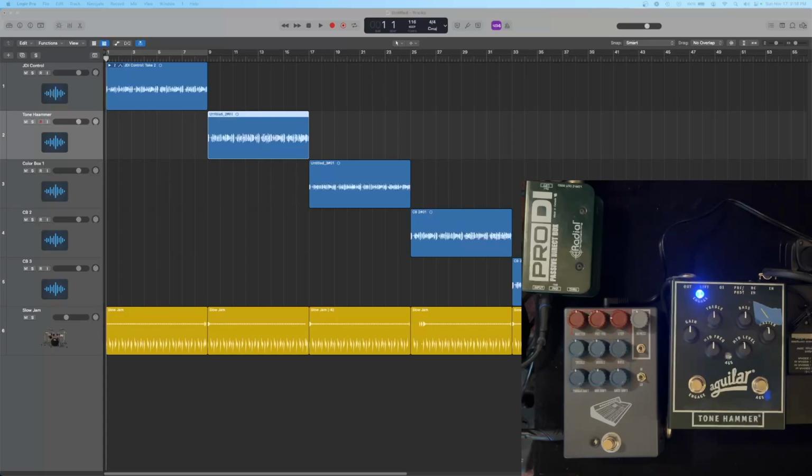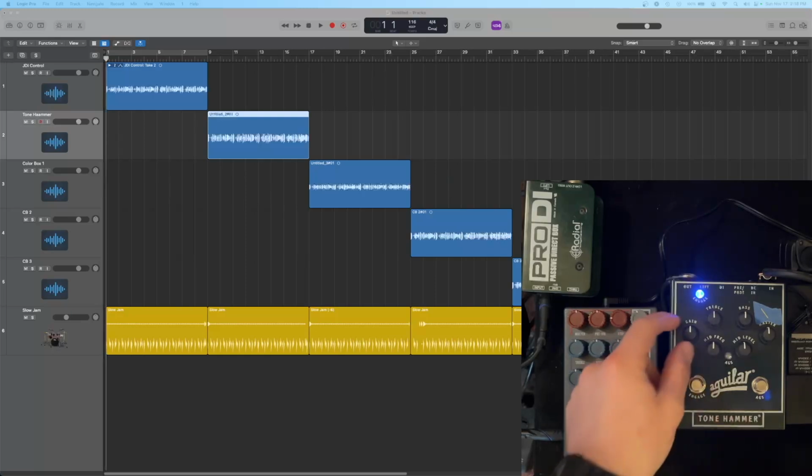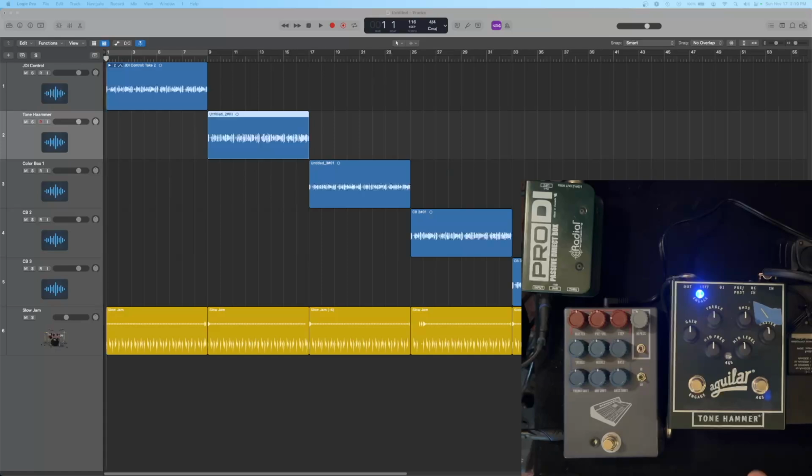Because my bass was overdriving this pedal if it was set up like this, which is just everything flat. But here at home, it's not clipping. So I'll show you. If I play my low B string, it sounds great. It's nice and fat. It's got a round sound. There's no distortion. It feels a little compressed under my fingers. That's just kind of what the Tone Hammer does. But it sounds good. But when I was out playing on stage, it was distorting. It sounded like this.